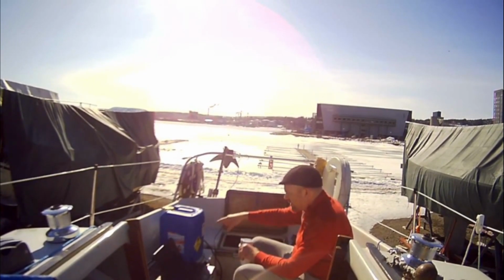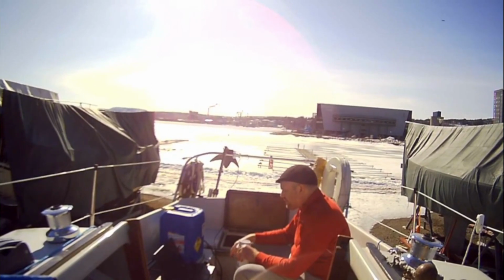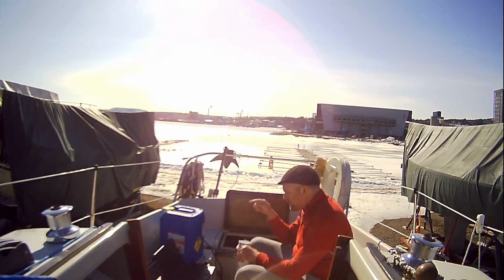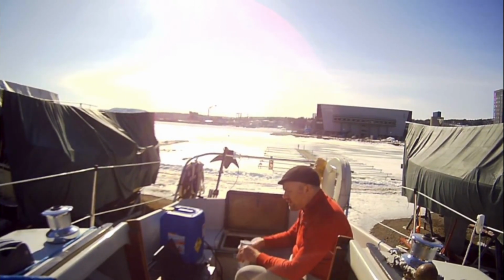Here and there, especially in the corners, there's probably a little bit of water that leaked in, and then it's freezing in the winter, and you get these kind of stars, like cracks, and I think that's not very good.